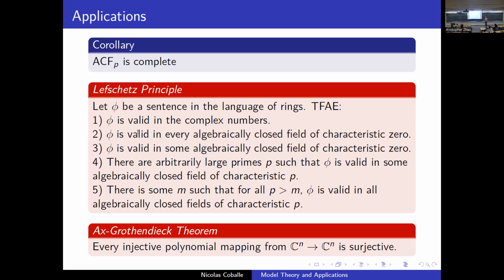So first we have to prove a claim. Actually, first we'll define what a polynomial mapping is. A polynomial mapping f from K^n to K^n, where K is a field, is a mapping such that f can be written in coordinate functions f1 to fn, where each fi is in K[x1,...,xn]. So coordinate-wise, they're all polynomials. So we have a claim.